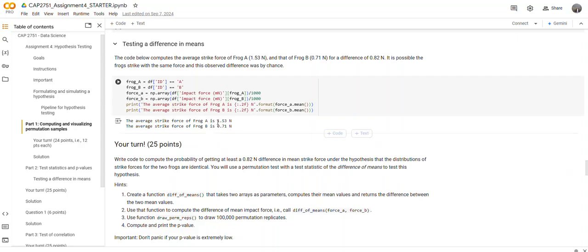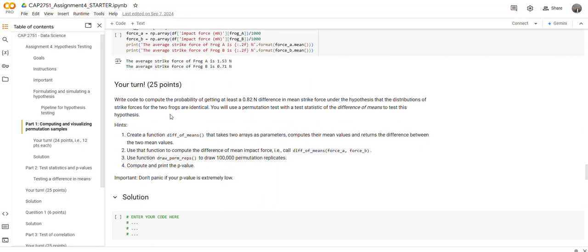We see, all right, there's differences. Now it's your turn. Write code to compute the probability of getting at least a 0.82 N difference in mean strike force. So when this frog lashes out with its tongue, it's hitting at that force, 0.82 newtons.